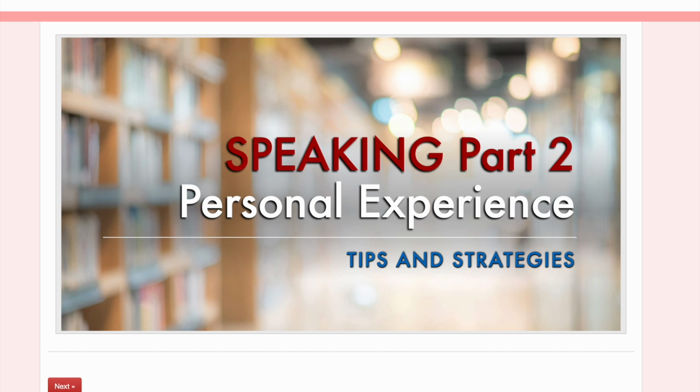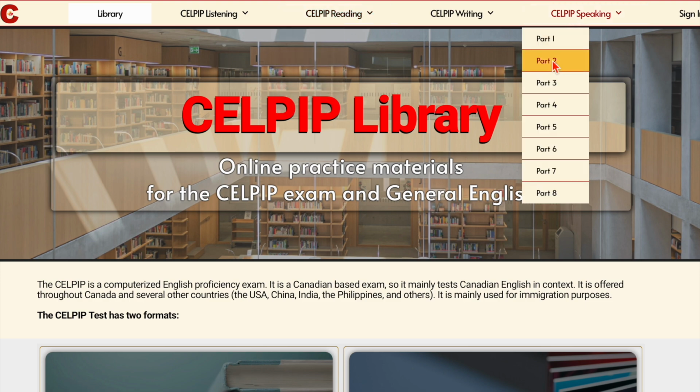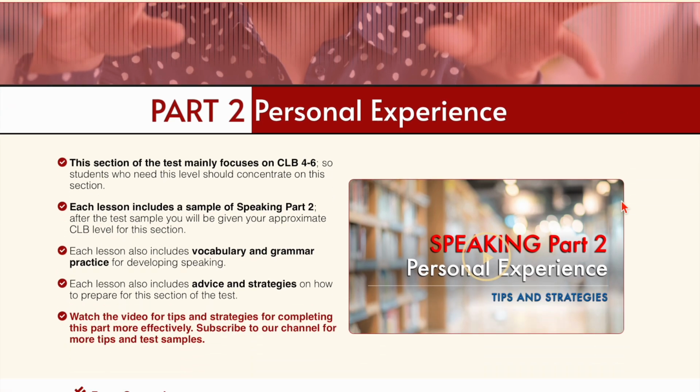Before we start, I want to remind you that I will be following the Speaking Part 2 Personal Experience Tips and Strategies Guide. Now, you can find this guide in our CELPIP library in Speaking Part 2. And right over here is the Speaking Part 2 Tips and Strategies video. This video explains very clearly the guide and how to use it effectively to achieve your score. In this analysis, I will be following the tips and strategies provided in that guide. If you would like to see that video and get a better idea of the guide, please go to our library and you can watch that video.